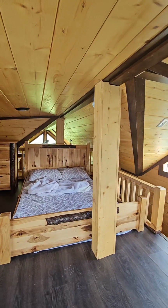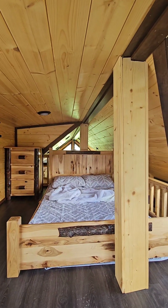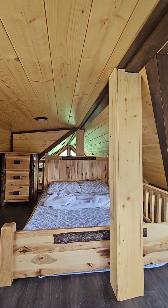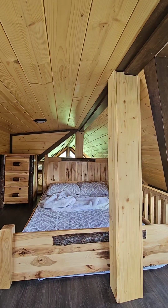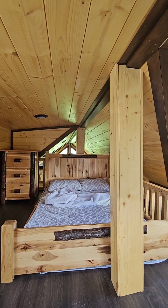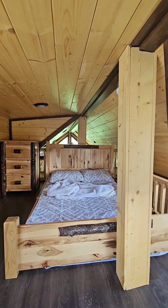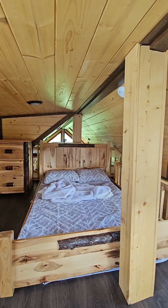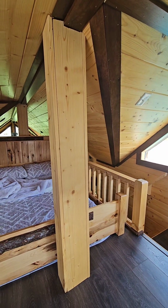Can you pull this RV? No, you cannot pull this RV with some regular truck. This is a huge structure. We had a semi that brought this one to me. So a big one like this, no. You're going to need a big semi to pull something like this. This one's not really meant to be pulled all over the place. It's meant to be moved one time to where it's supposed to go and left there. Yes, this is an RV. This is the only RV we have on the lot.